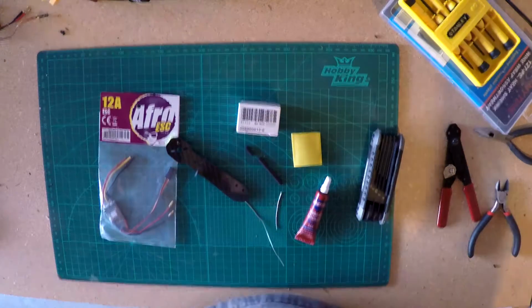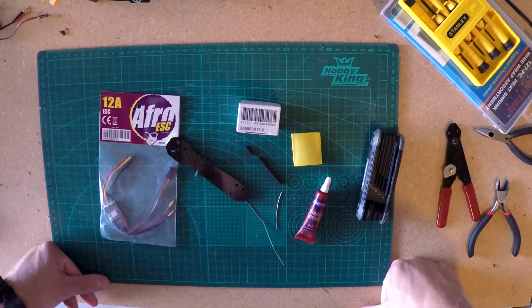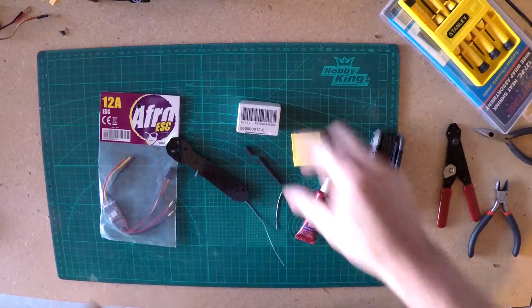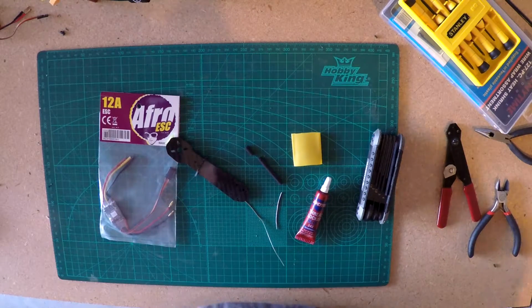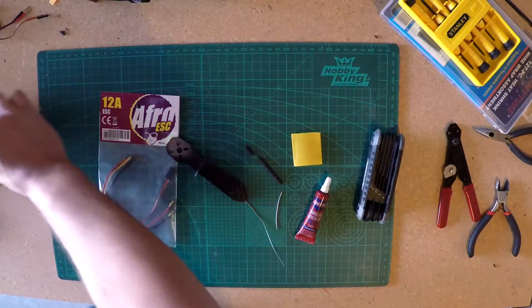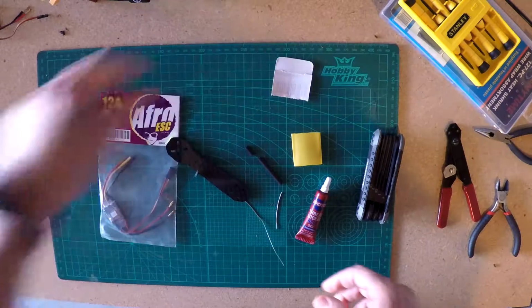So I'm not a soldering expert. I'm not a remote control car expert. I'm not a remote control airplane expert or anything. None of that's my bailiwick. But these things are an absolute blast to play with. So I figured let's learn how to build them. Anyway, feel free to tell me what I'm doing wrong. I'm also new to putting stuff on YouTube, so tell me what I'm doing wrong. I'm fine to hear it. I won't pout and cry.